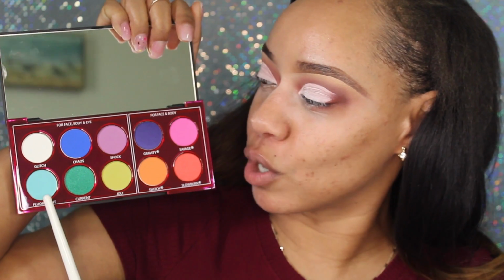Okay, so now we are going to go into the Wired Urban Decay palette. I'm sorry, I thought I was trying to cough. I'm gonna go in with my Makeup Shack T39, and I'm going into Fluorescent. I think this color is so beautiful, and it just speaks to me. And this is not something that I typically would do. This is me trying to switch it up. I'm trying to stay away from the purples and just, you know, trying to level up.